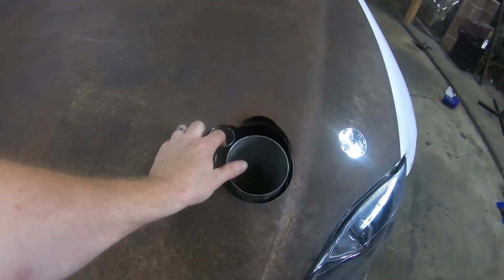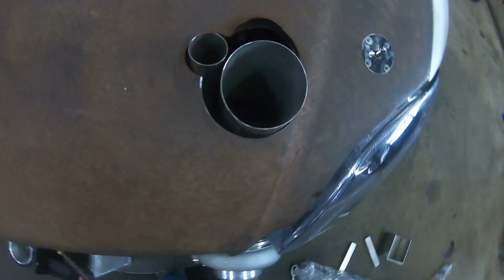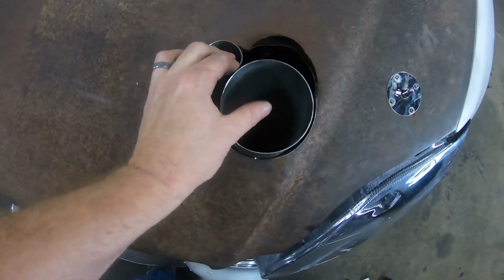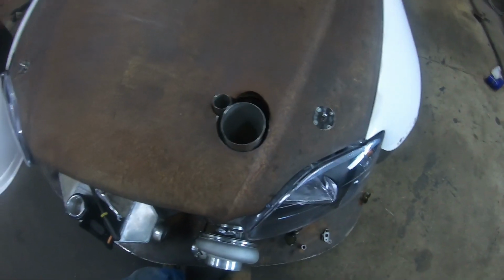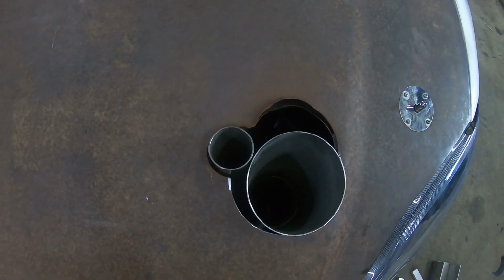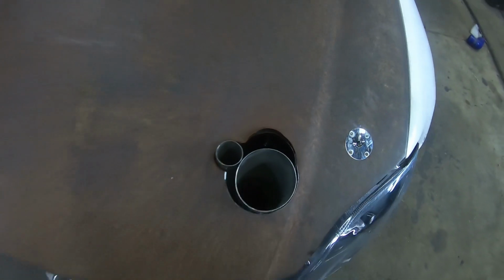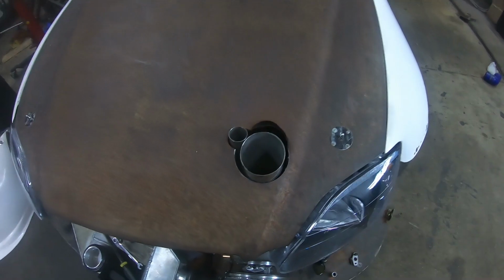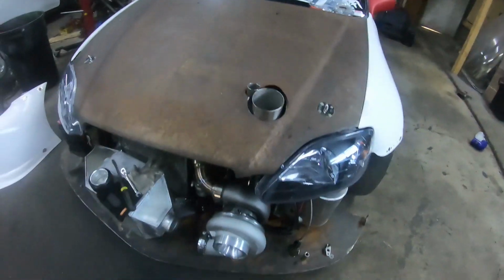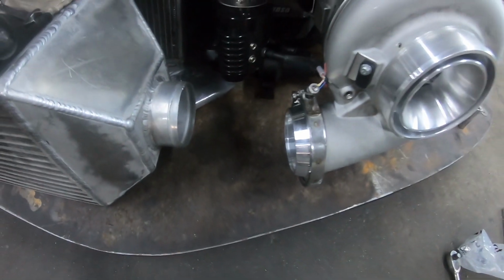Open the hood. There we go. Everything's kind of loose. You can see I'm still getting stuff. I still got to take it off to weld it anyways. But it fits pretty good in the old holes. So I'll clean it up around them a little bit more. This back here is just what it is. He's got a new hood on order, but it's on back order, so we'll just see how long it takes to come in. So yeah, also have a little bit of boost side to work on.